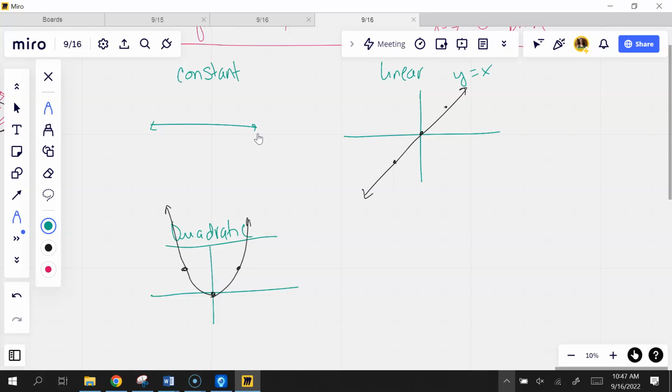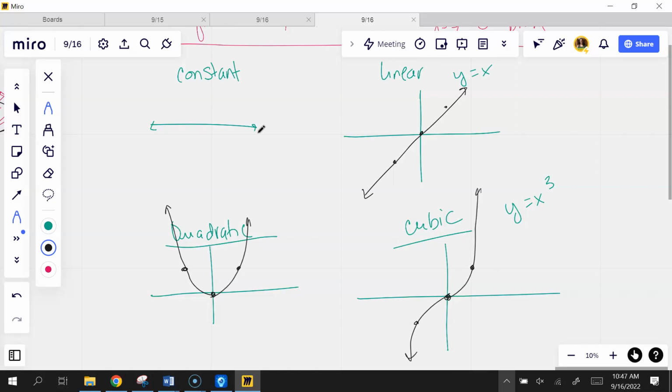What's the next one up? Cubic, because I'm going up 1 by the degree there. Does anyone know what a cubic looks like? So I still have the same points. This is y equals x to the 3rd. I still have the same points here, but it kind of does this. As I start stretching and shrinking this way, that way, it can start to look more like this and have some actual humps in there.